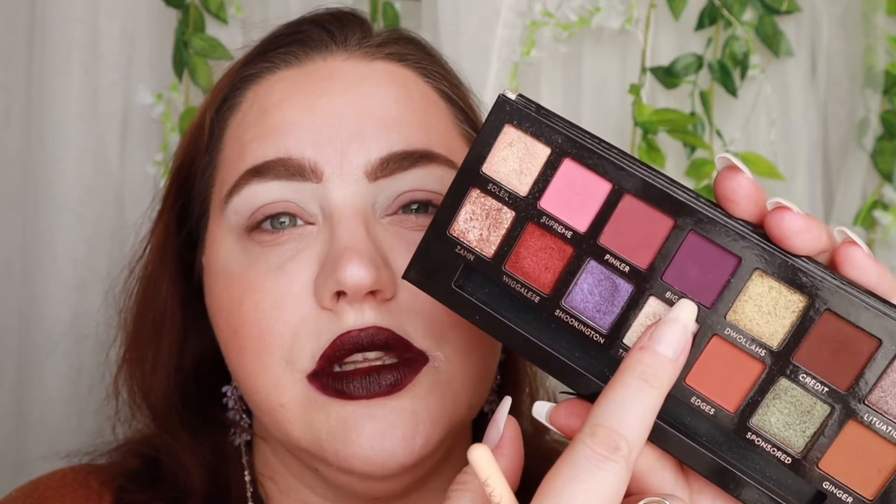I selected a few palettes that have the shades in them, so hopefully this will work out. As you can see, I also did the lips to match at least somewhat to the colors. I'll zoom in and then we'll start with the makeup. For the purple, I chose from the Anastasia Jackie Aina palette — I chose 'Big Wig,' a warm purple. I'm starting with the dark tone and a small crease brush, the Zoeva 231.